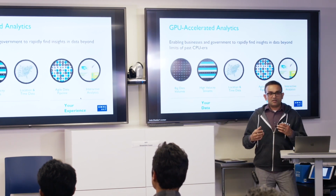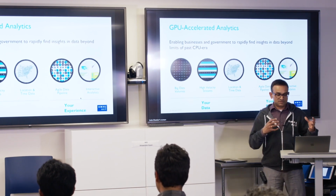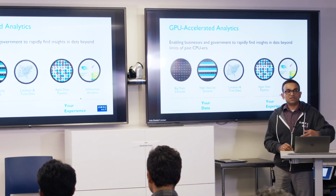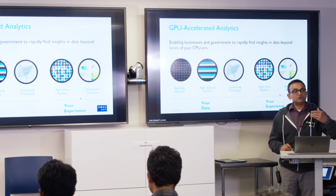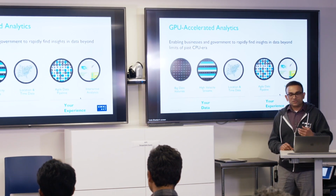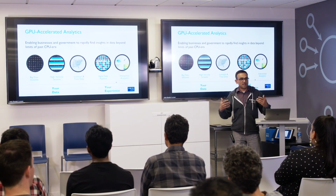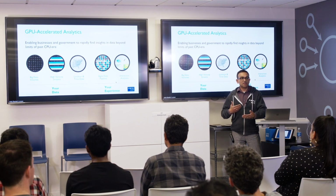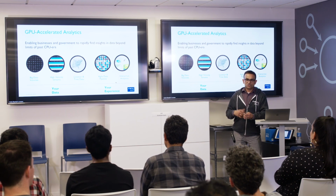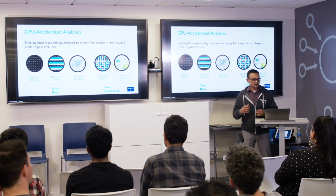So we need an agile methodology to handle the ever-changing nature of this fast data and be able to interact with it and analyze it without any pre-aggregation and indexing. That's the key. OmniSci takes in raw data and you're able to analyze it because you can do things so much faster. So you don't have to downsample anymore. It's a completely different paradigm, and once I show you a demo, you'll see it in action.